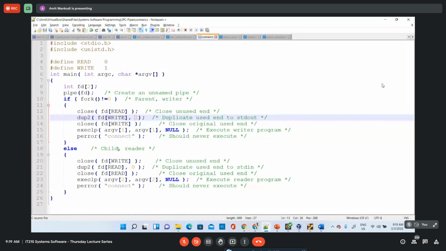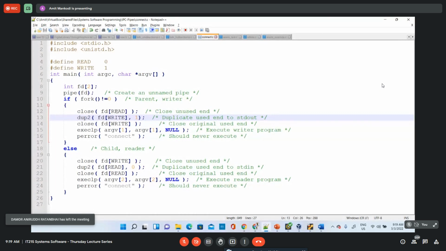Same thing we are doing in the child process, but for the standard input. In the child process, we are saying that dup2 should connect my standard input to the read end of the pipe.